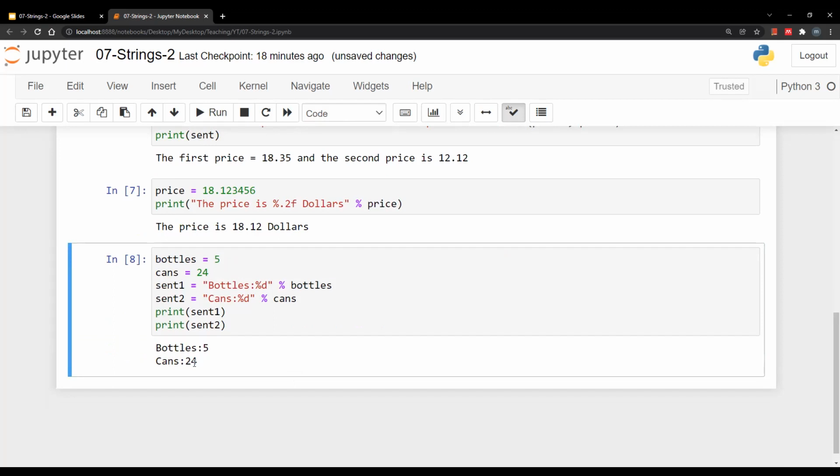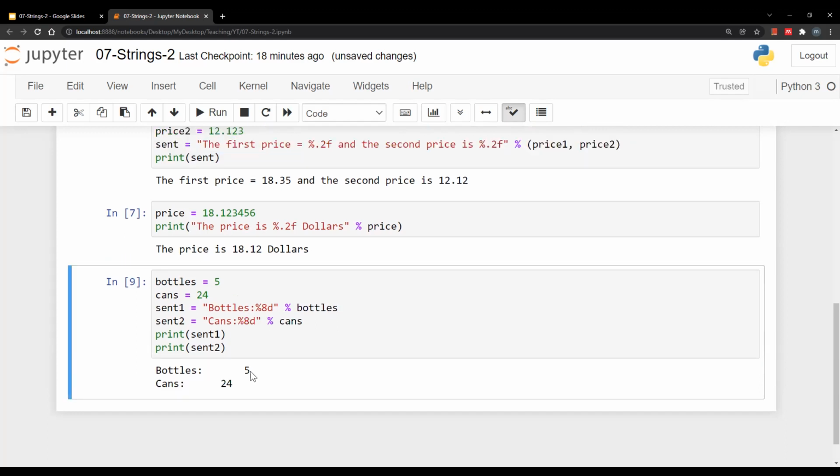Okay. First of all, think about this idea. You have 8 digits maximum for each number. So you need 8 places or 8 positions for each number. How do you specify this? By the field width, okay, which is the number you put after the percentage sign. So I need 8 digits for both. Okay, so let's see what will happen if I run this. I have now 8 digits for the number of bottles, and I have 8 digits for cans.